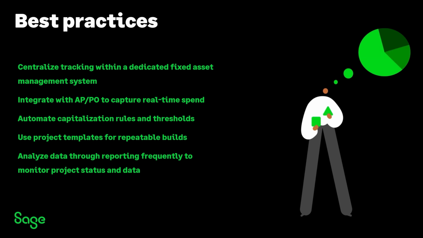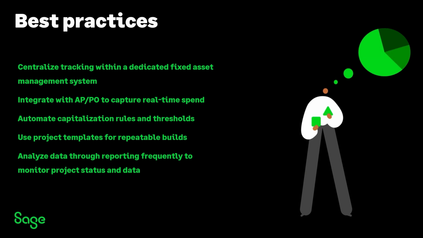Trying to get that workflow automated as much as possible, which gets down to the automation of capitalization rules that meet your thresholds, meaning a threshold. Maybe you don't capitalize anything under $1,000. Larger organizations, I see $5,000, and in the Fortune 50 space, I see $10,000. So whatever that threshold is, making sure that those assets, when they come online through the projects, that workflow also gets automated, and that capitalization is following that rule base of your policy and your process, your standard procedures. It's just to move that forward.